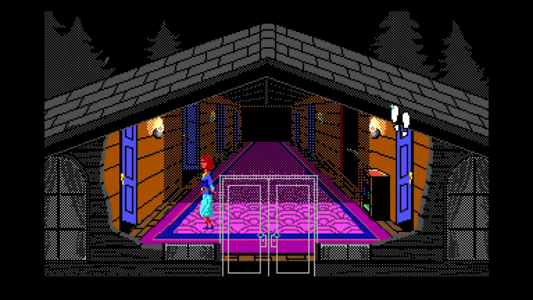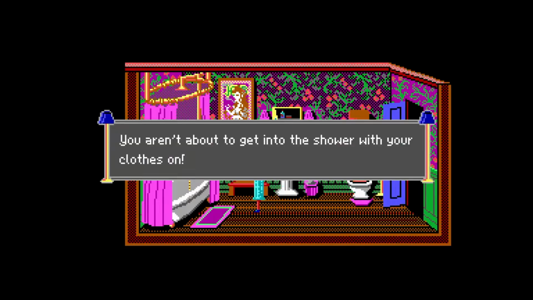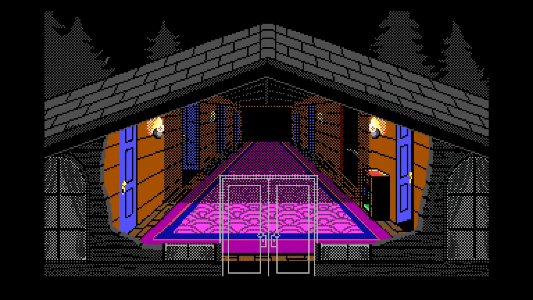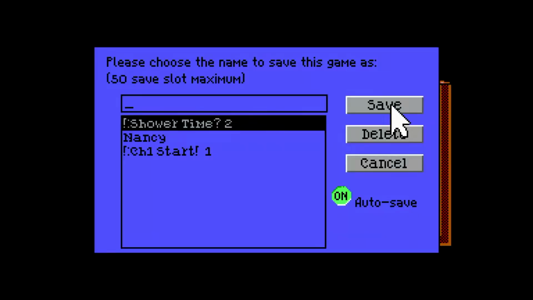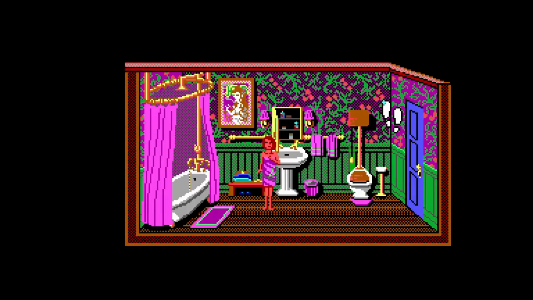I think that was John Mulaney. Shower? Undress. Some privacy would be nice. Oh, you don't mean us. Oh, you do mean us. Oh, you don't mean us. All right, I didn't know we could actually shower. We're going to get murdered here? Shower time? I feel like that means we're about to get murdered.